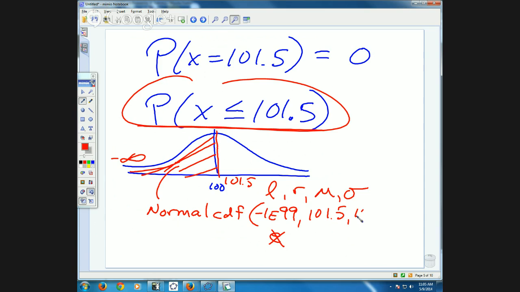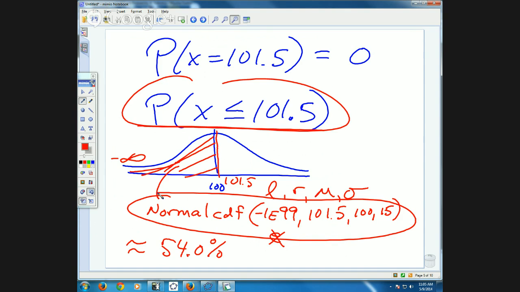101.5, 115, okay? And I calculated, rounding to the nearest tenth of a percent, that it is 54.0%. Agreed? Is everyone getting that same number? We all need to be able to get these buttons and push. So if this problem came up on the test, I would expect to see exactly what you typed in. You need to write that down for me. Any tests, any quizzes, I need to know what you typed. I always draw pictures too to make sure I'm getting it right in my head what the heck I'm supposed to be calculating. All right, let's do a different one.